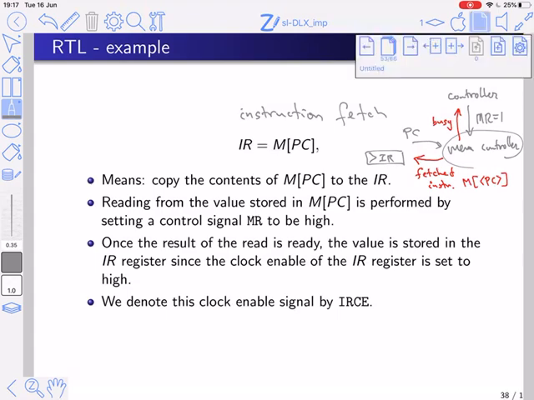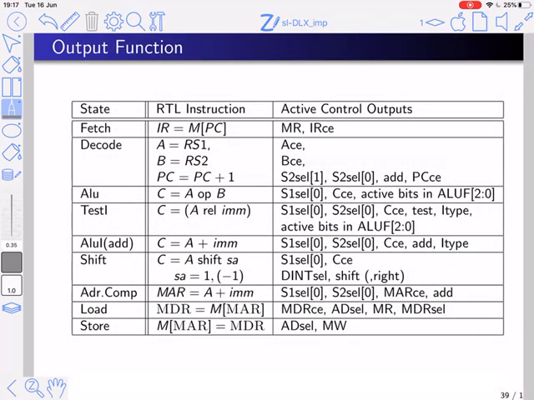Okay, so for every state in the set of states of the controller of the DLX, we can write what is the RTL instruction that occurs in that state, and we can describe how this RTL instruction is implemented by describing the control outputs that equal 1.